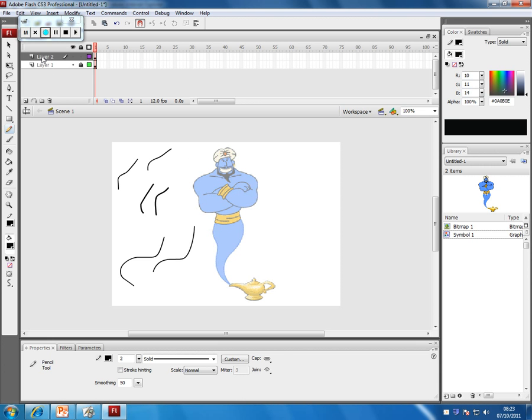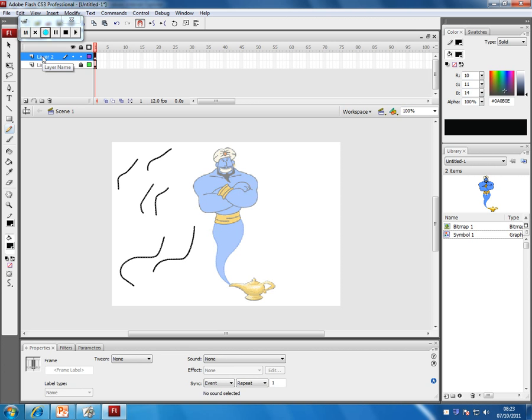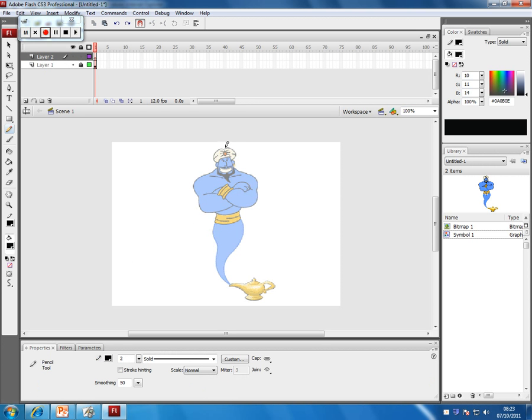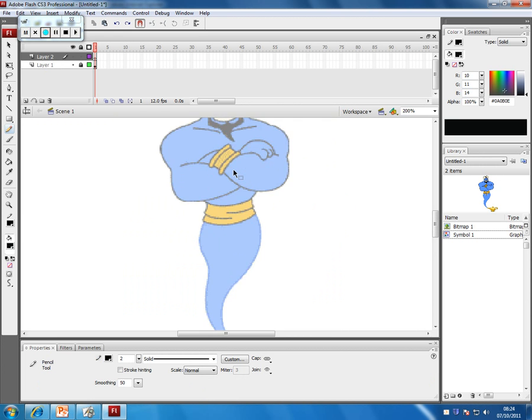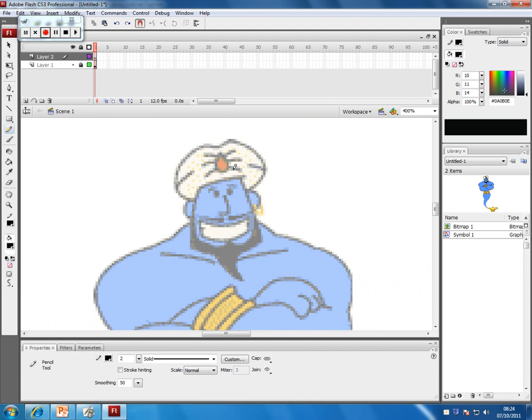I'm just going to click once on this layer and hit delete to get rid of the little squiggles that I've made. Now then, if I was to draw this from here, I can't really see any of the detail, and it's really important that you get nice and close into the image. The closer you go, the better quality your drawing will be. So you can click on zoom, or you can control and plus to zoom in, control and minus to zoom out. And as I say, the closer you are in, the better the image will be.